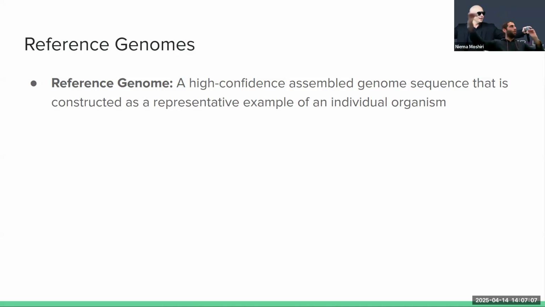Exactly. So if I pick any two people, your genomes are going to be roughly 99.9% identical. That 0.1% difference, roughly, is what gives rise to how everyone looks very, very different across the classroom. So if I have a high confidence genome sequence for a human, any other human that I sequence is going to look a little bit different from that sequence, but it's going to be almost identical. It's going to be a useful standard against which I can compare. Same goes for other organisms.